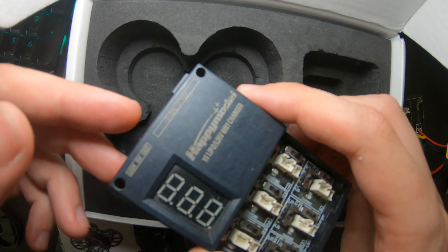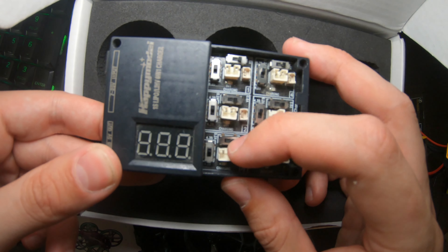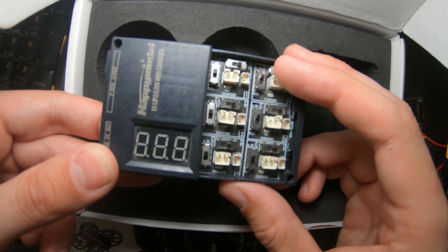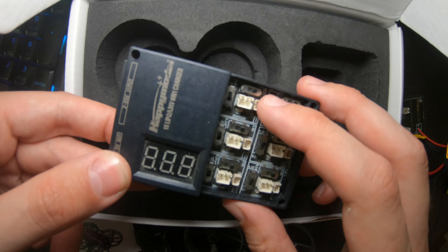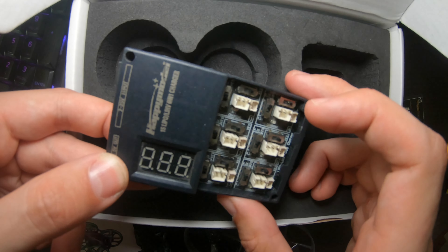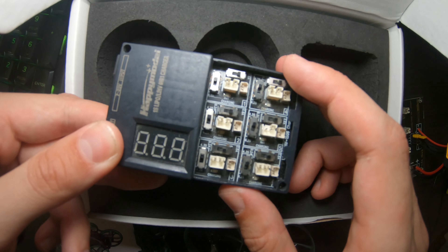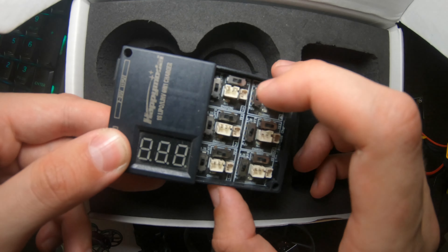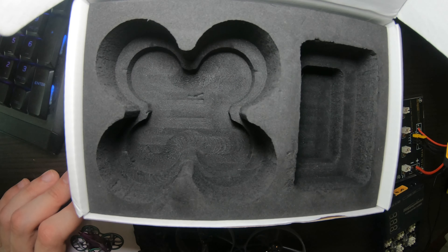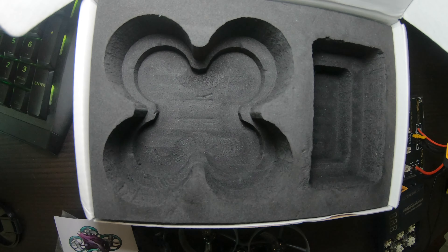What I recommend: you can charge six batteries at once, it has an XT6, you just plug in any 3S to 6S — I think some 25 volts — or you can plug in a 12V DC supply. It also outputs USB, which is great, and gives you on screen the voltage of each cell. There are lights and adjustments here — you can set it for LiPo high voltage or just LiPo. These are LiPo high voltage, so set it to the right and this up so it charges the fastest.